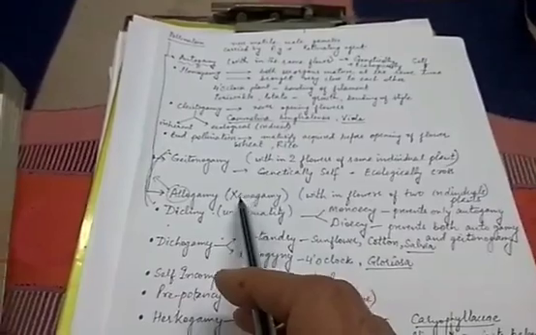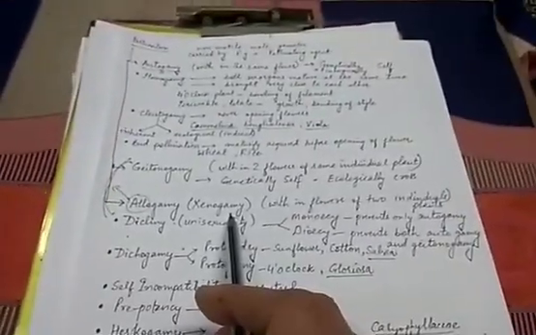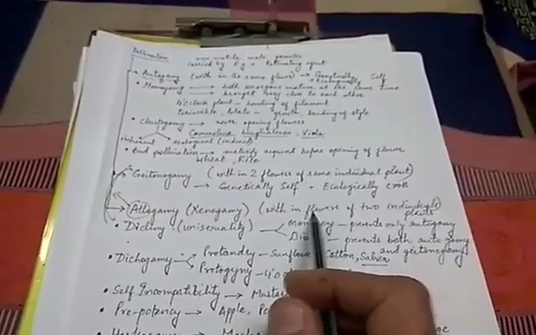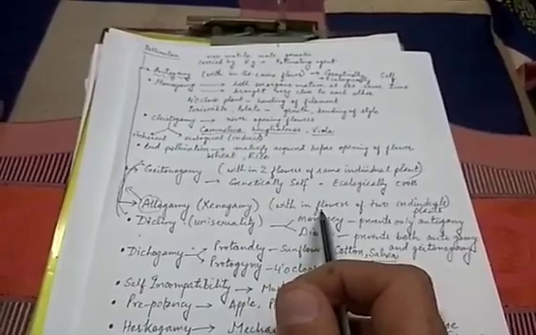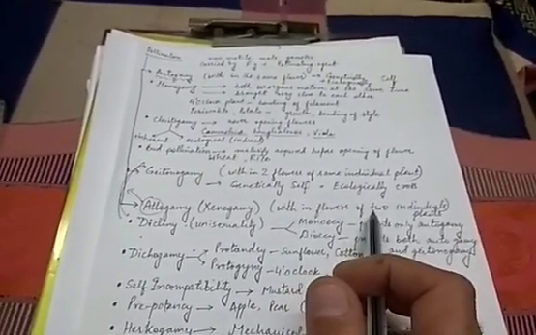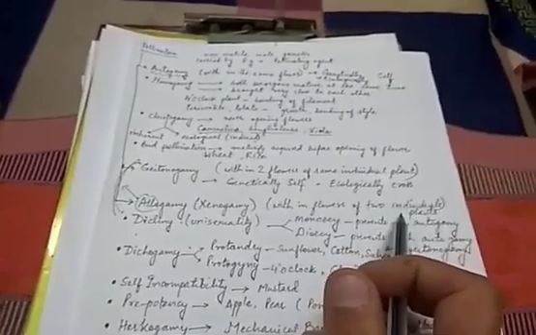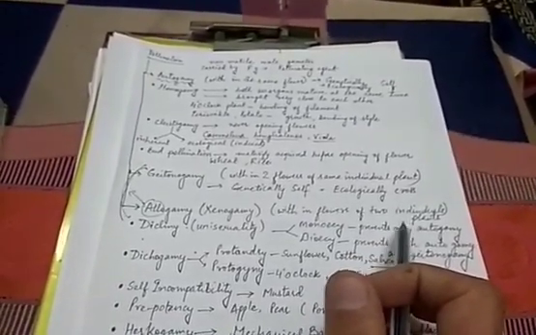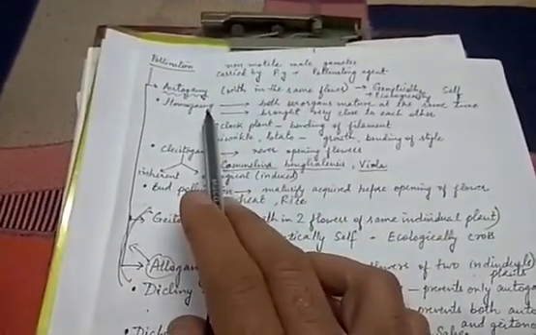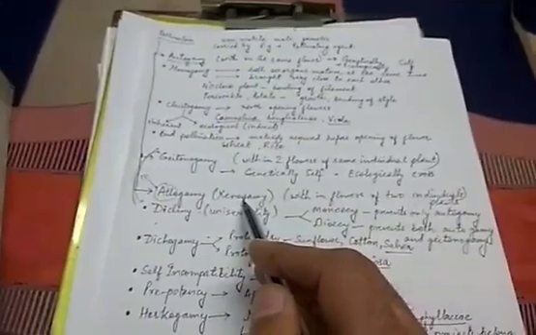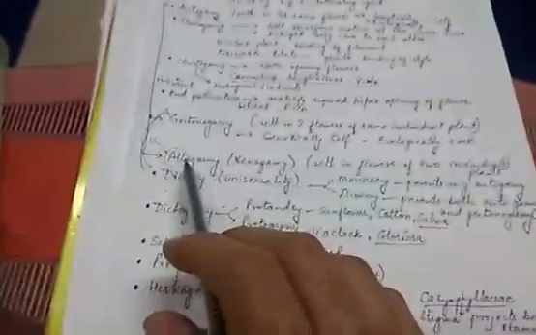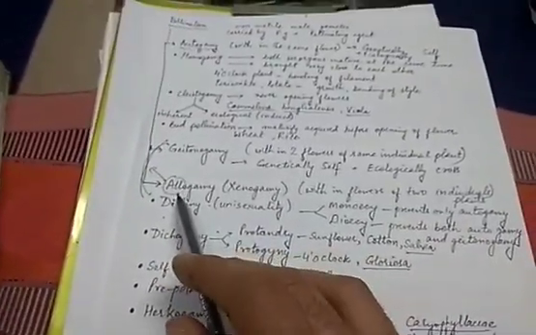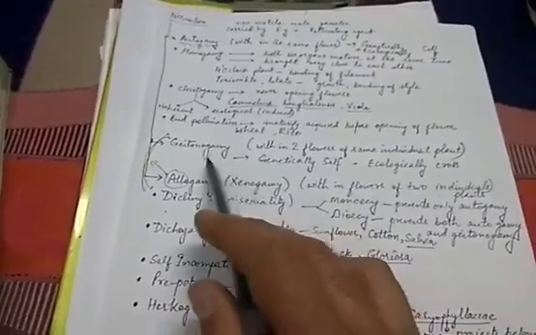Another method possible is xenogamy. Xenogamy is a type of pollination in which two different flowers of two individual plants are involved. So because there is involvement of an agent, it is ecologically cross-pollination, and because two different individual plants are involved, it is genetically also cross-pollination. So autogamy is a pure self-pollination, xenogamy is a pure cross-pollination, and geitonogamy is a mixture of both. Now some books will refer to allogamy as a combination of both.